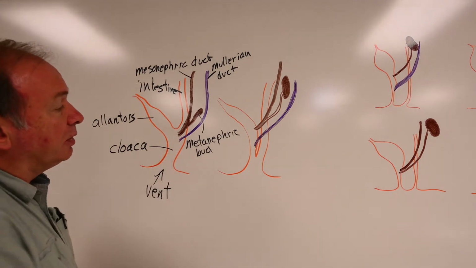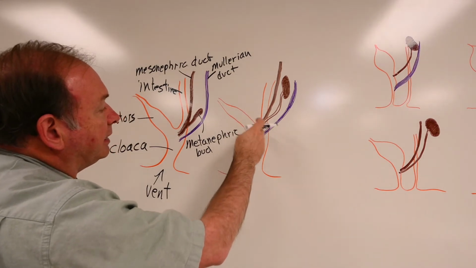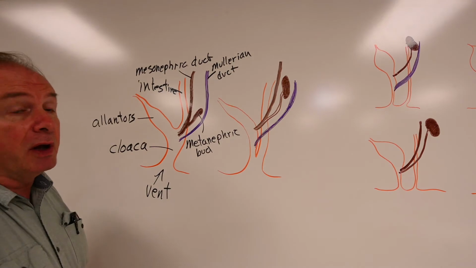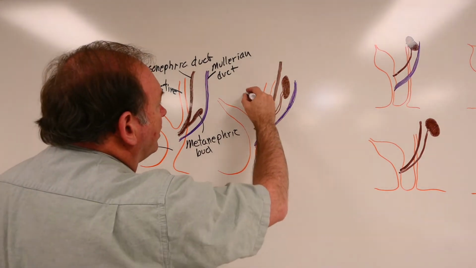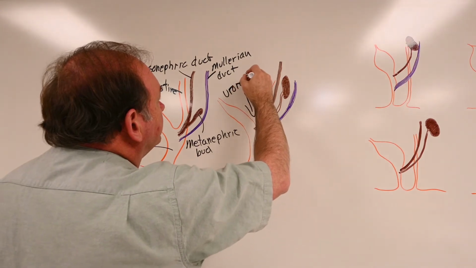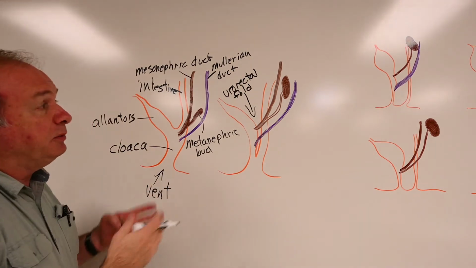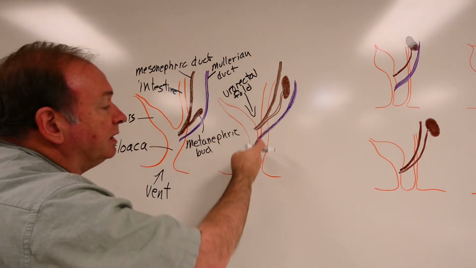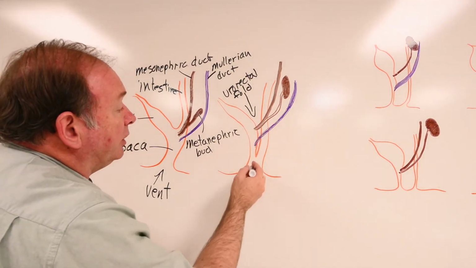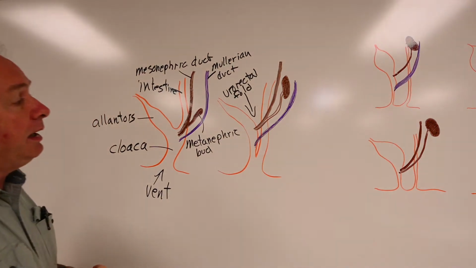In the next picture, we see this increasing separation of the allantoic space and the intestine and reduction of the cloaca. So we call this right here the urorectal fold. Goes by some other names, but that's one name for it. It's this partition that separates the cloaca. It's going to divide it completely into a urogenital sinus in the front, rectum in the back part of that. Okay?